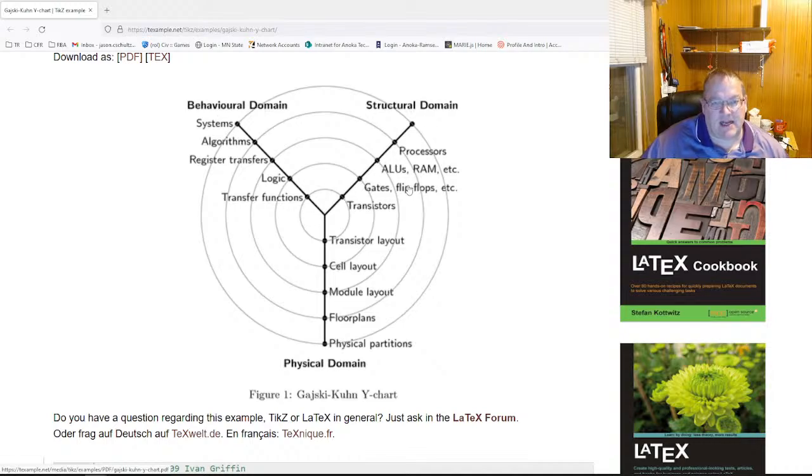The structural domain is actually what they are, like the transistors or the gates, flip-flops. So you can use this to help you understand what layer to use or how to work through creating your own chips here. That's the idea here. And this is called the Gajski-Kuhn Y chart. Let me go back here.